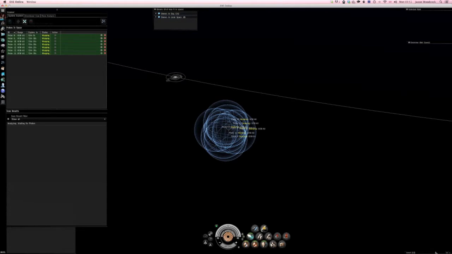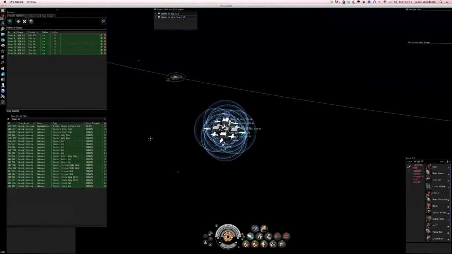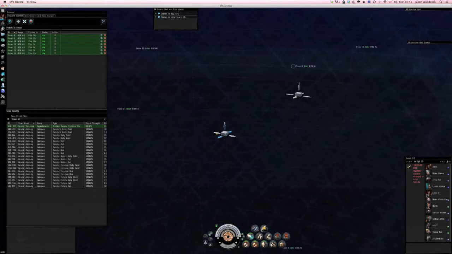Let's see what this brings out. Now, I reduced local because I didn't want to clog the screen, but please keep an eye on that because you could end up dead. Okay, a pristine Sansha collision site, excuse me, at 96%, which is pretty good.